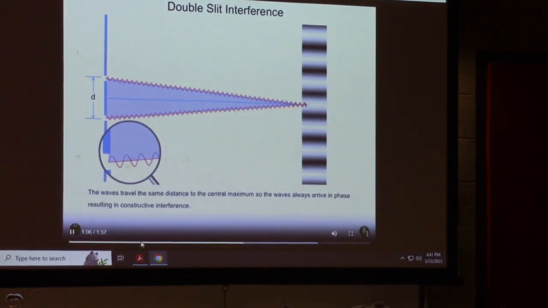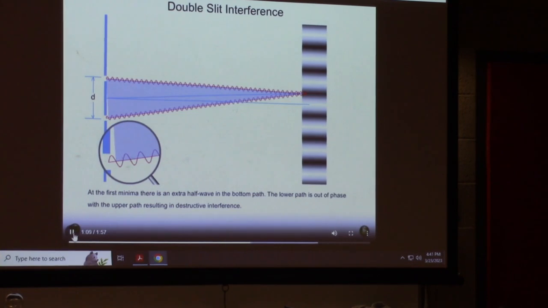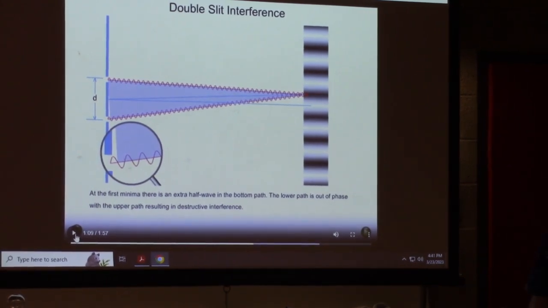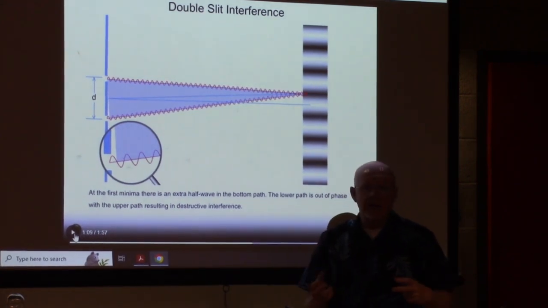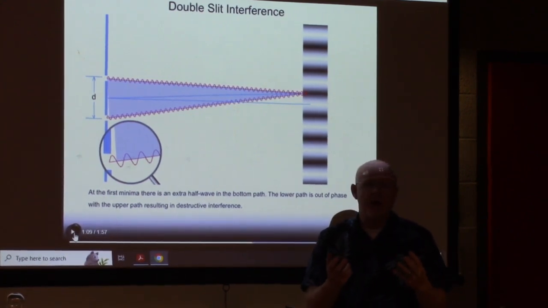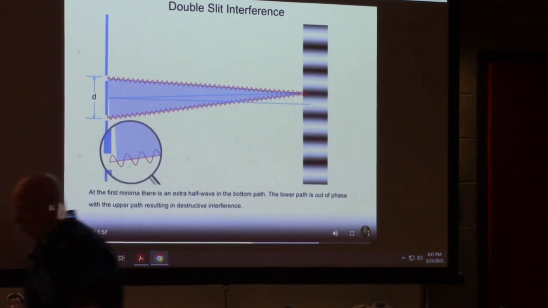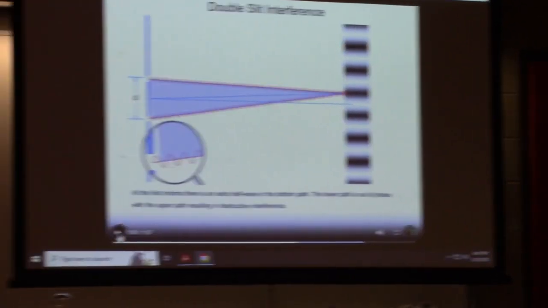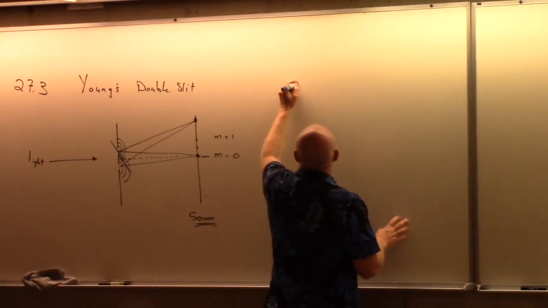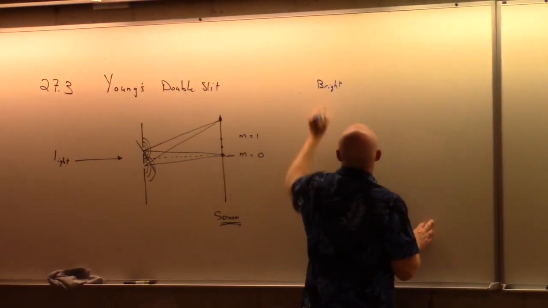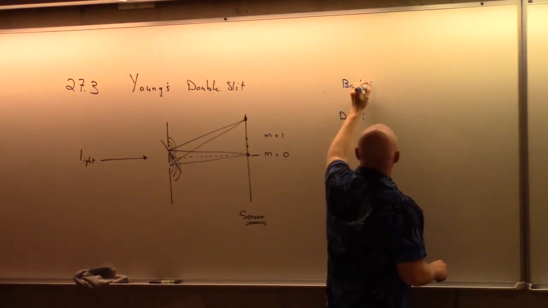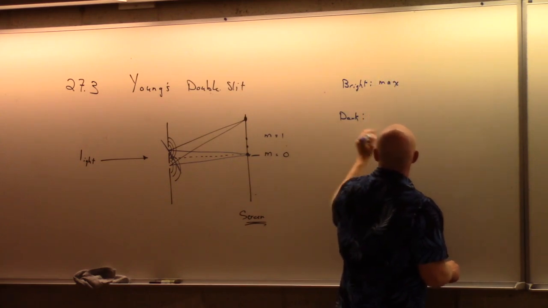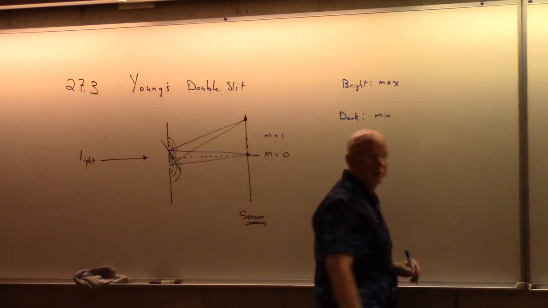And so once we understand the concept of it, let me pause the video. Your author says, all right, when are you going to get these maximums or minimums? When are you going to get these bright and dark? And so now we can do a little bit of mathematics here. I can come over here and say, all right, where is it going to be bright? Where is it going to be dark? We could call this maximums and minimums.